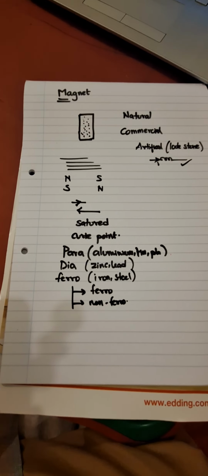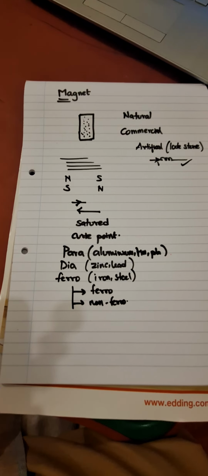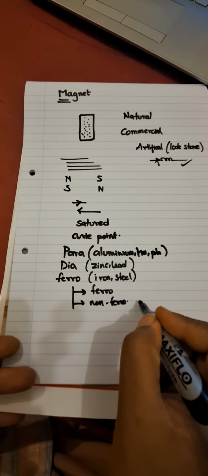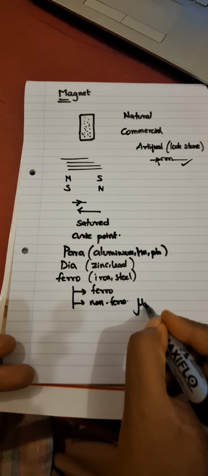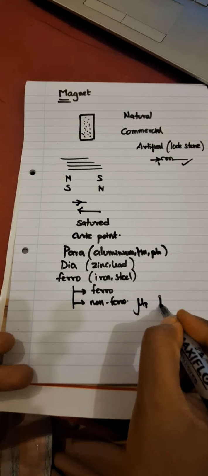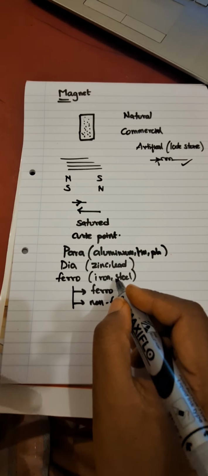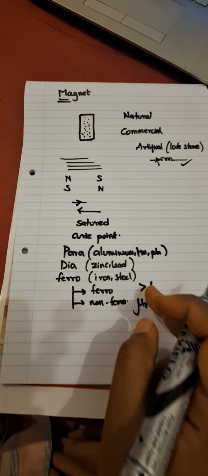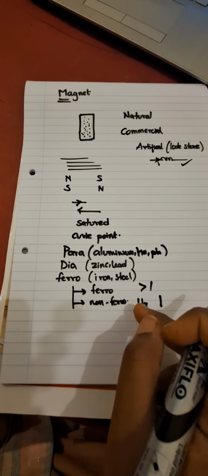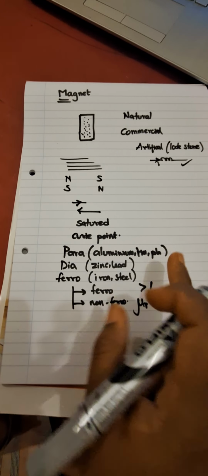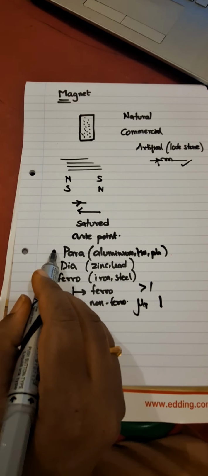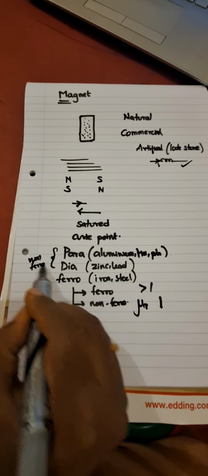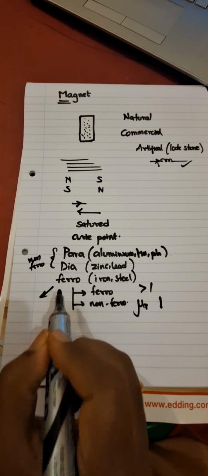Okay, so the non-ferromagnetic materials have relative permeability, for the non-ferro, closely equal to unity, and ferromagnetic materials have relative permeability many times greater than unity. That is the difference between ferro and non-ferro. So the paramagnetic and diamagnetic materials fall in non-ferromagnetic materials, because these two come under non-ferro, and the one we use is mostly the ferro.